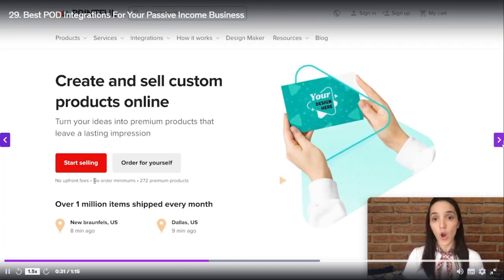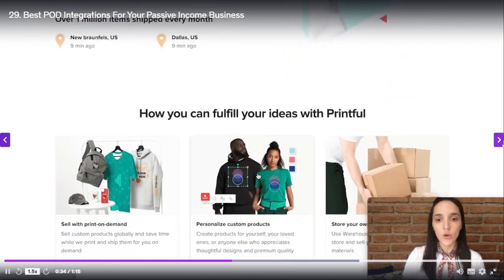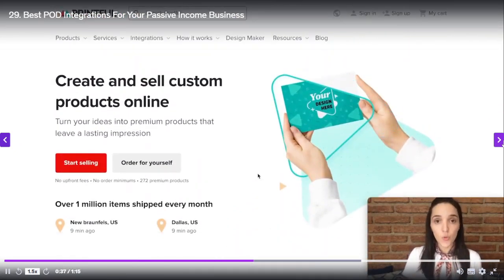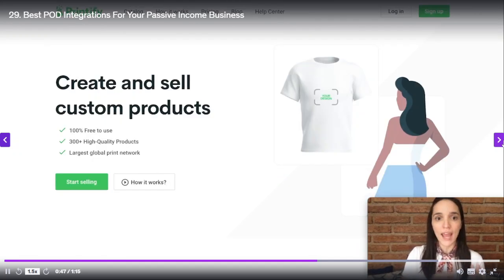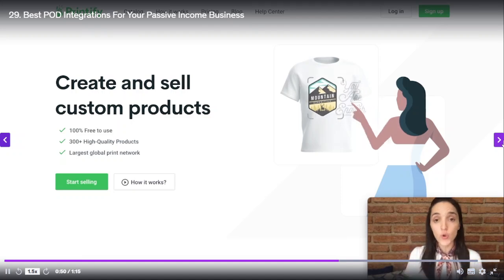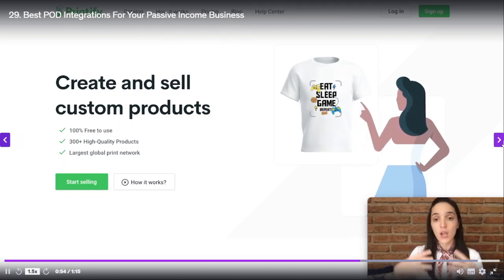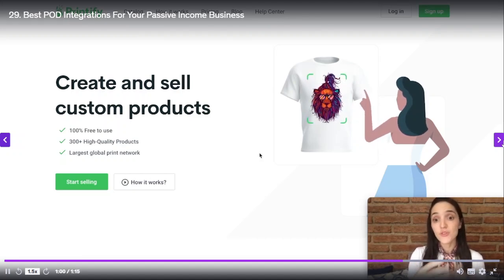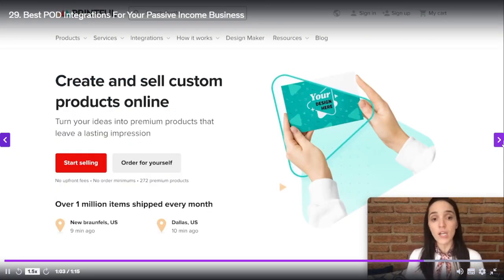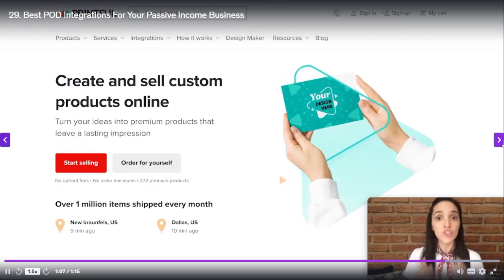If you go to their home pages, I would encourage you to look through not only their different prices, because you will have to be paying them a fee for printing your designs on their merchandise and then fulfilling the products to the customer. You should analyze the different prices as well as their different tools and features, because some of them might offer different types of merchandise or objects that you can offer to your customers, as well as different design tools and options, and you may prefer one over the other. So I just wanted to quickly show these 2 options for you guys.